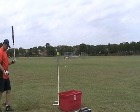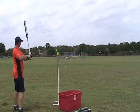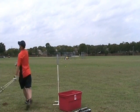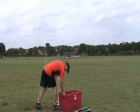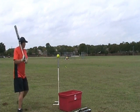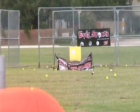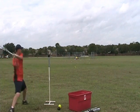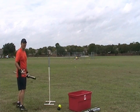Come on, Bob. Get into one. Let's see y'all go over that back fence. Oh, yeah. I think the pitcher had that one. Pitcher had to run up to get that. Yeah, he got in. There we go. That's a shot the wrong way.